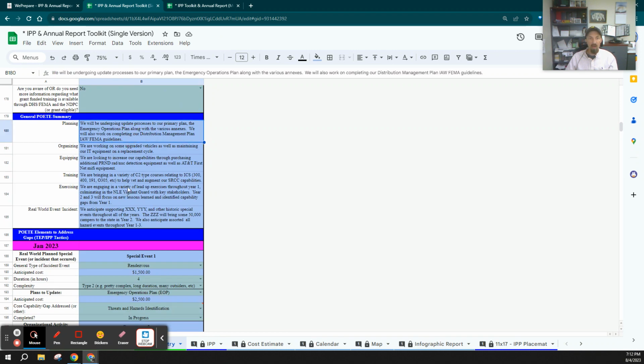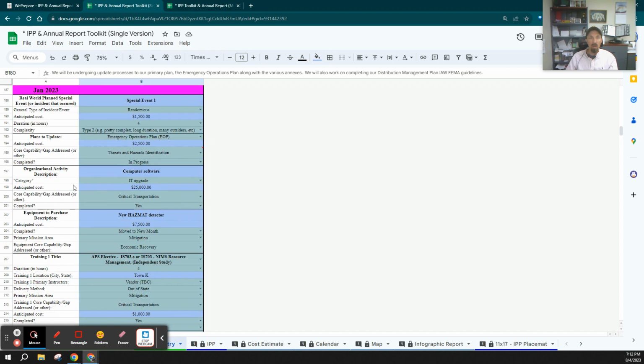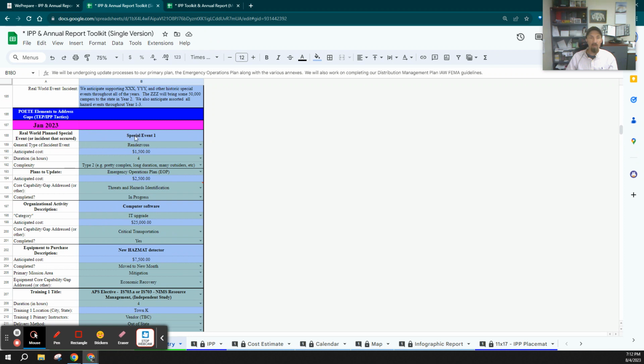The blue ones we're saying are generally kind of required, if you will, and the green ones are more optional. And so here we just give a little bit of a narrative summary, just a short little paragraph, maybe a sentence or two on each of our POED elements, as well as our kind of summary on what we're looking at for real world. From there, we kind of gather around and we start working through.